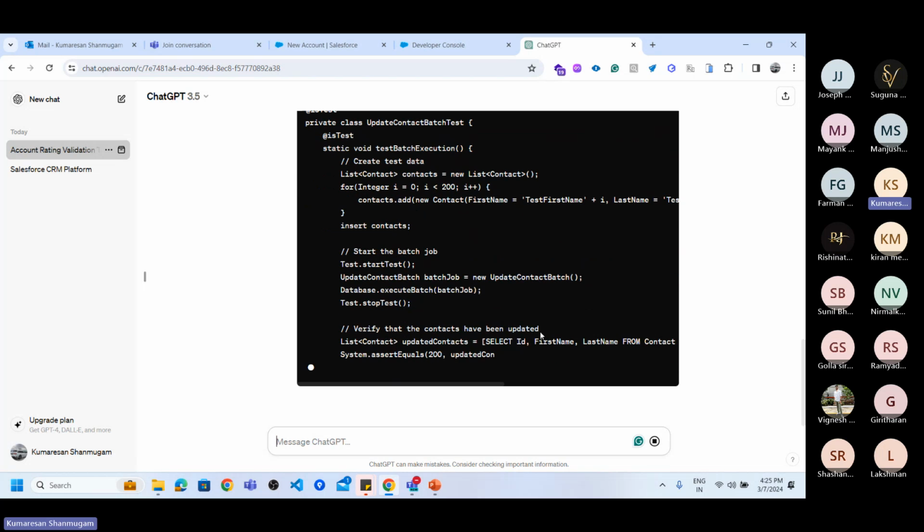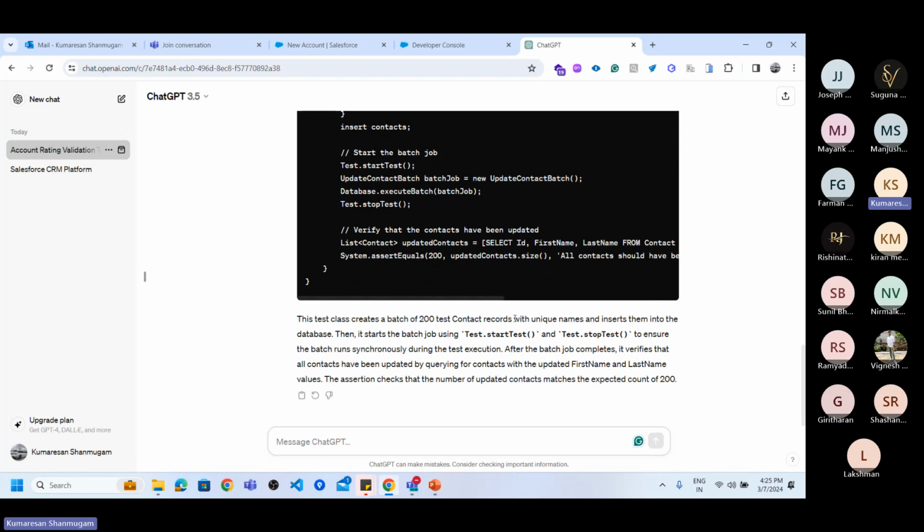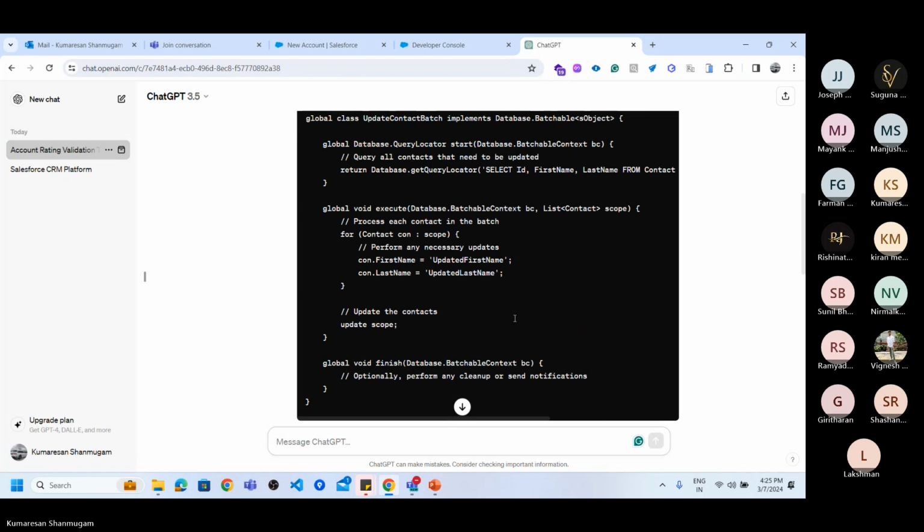It started writing a sample test class for each and every batch line. But in Salesforce, we have some governor limits. We are following some best practices, right? This AI tool won't provide the solution based on best practice, but we know the best practice, right? For the DML and the SOQL query and for loop, those kinds of things. We need to customize this example snippet based on our requirement and our best practice.